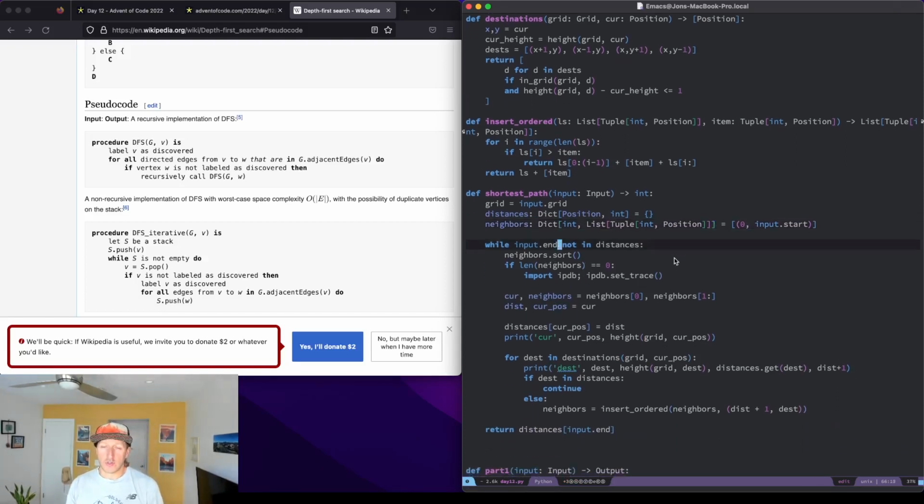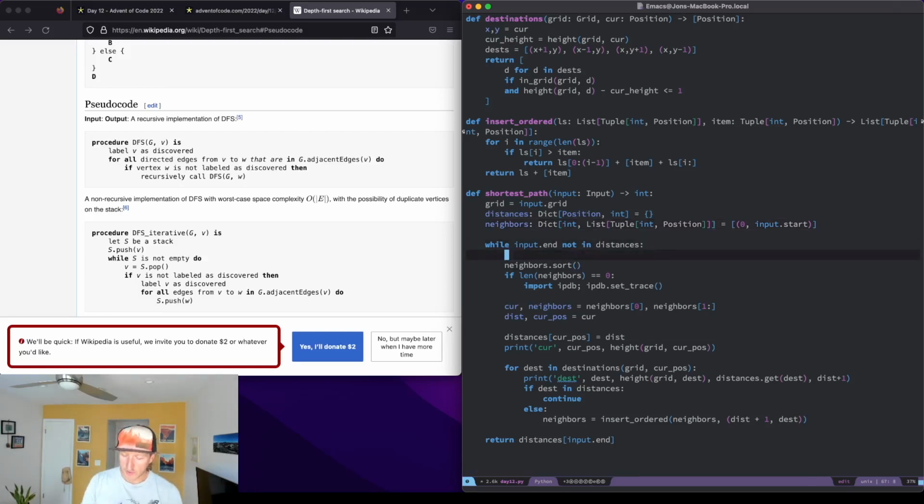All right, so I'm just thinking. All right, so highest height is neighbors.keys, and it's the max of that.